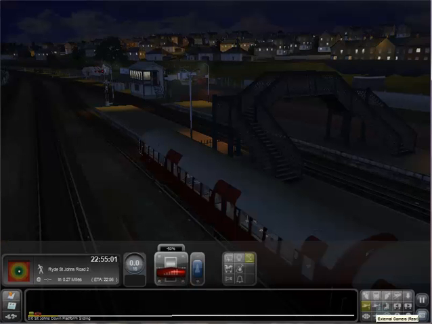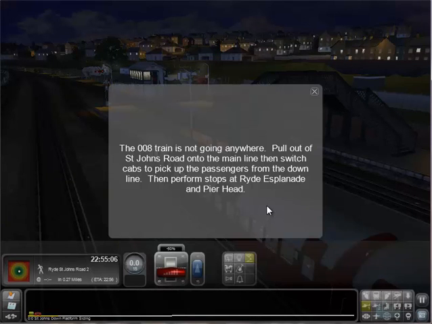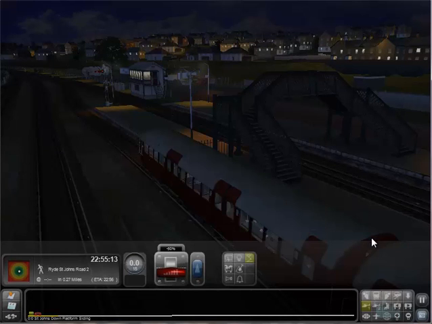Oh, it turns out to be a nice shift. It's not going to make the task any easier whatsoever. The AA train is not going anywhere. Pull out of St. John's Road onto the main line and switch cabs to pick up the passengers from the down line. So this doesn't appear to be an easy task whatsoever.